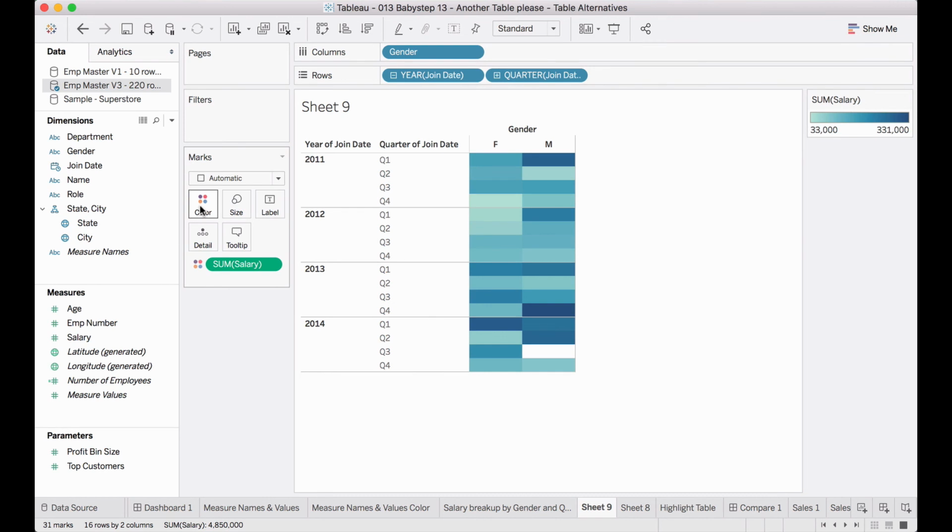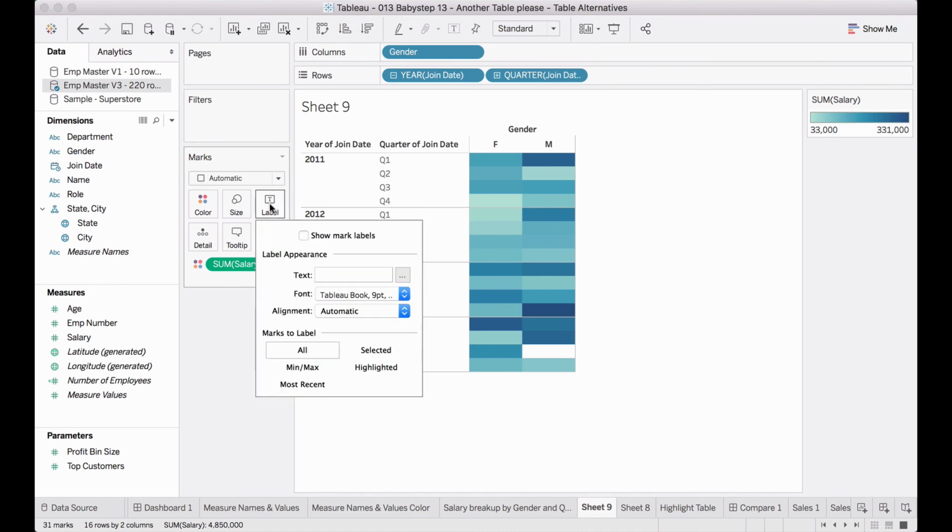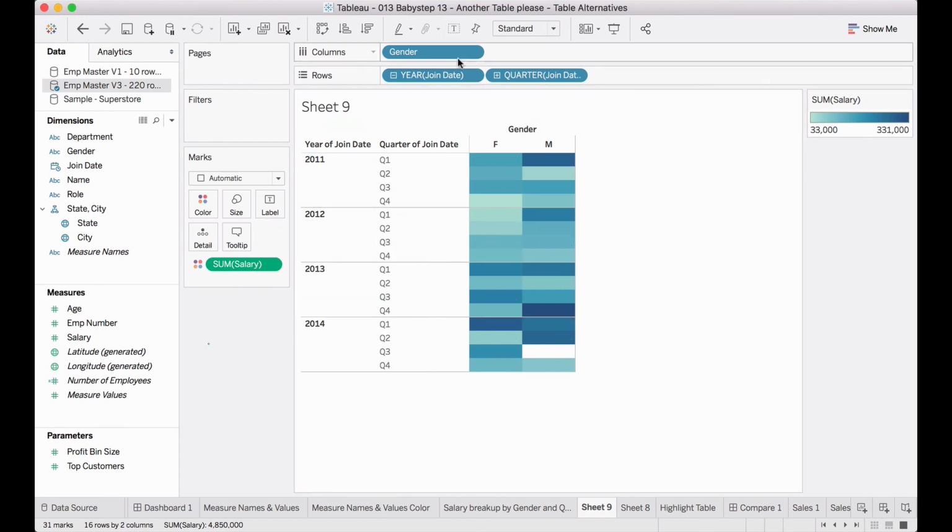So I dragged and dropped this on color, and Tableau converted the mark type to square automatically. Maybe it understands that I already have a table, and the best way is to just convert this. But then it does not display the values. Let me check whether the labels are on. It says labels are not on. So I can click here, or as we already know, we can click here.